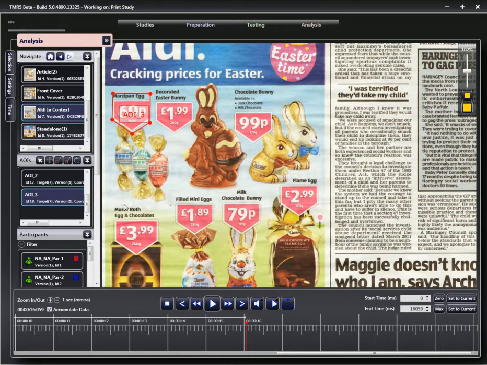Okay, so that'll be our cheapest price, and we'll do one for our dearest price. It can be a bit more accurate than this, but as this is just a tutorial, we'll just keep it nice and simple.